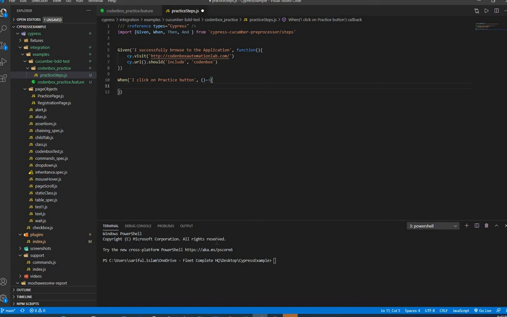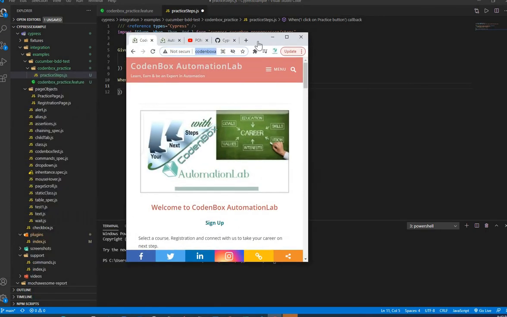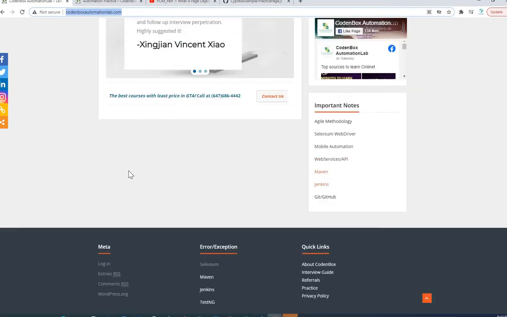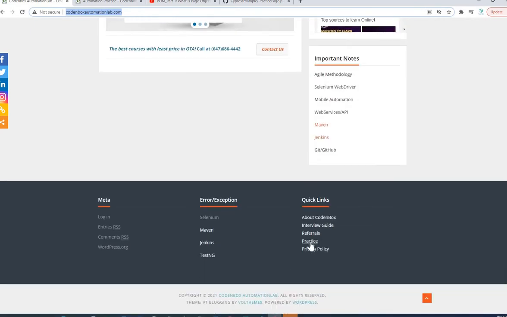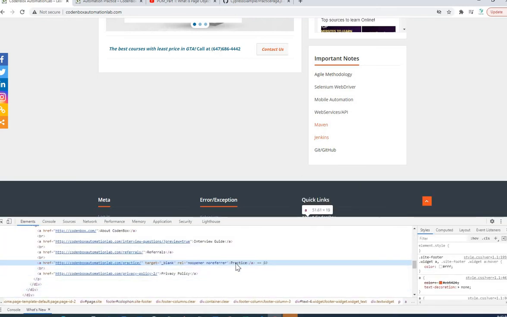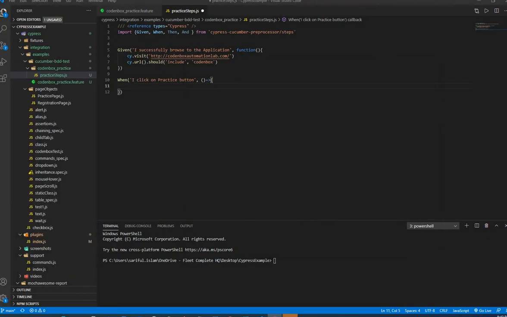You have to go to our site. Here you landed over here, and then you find the practice button. Right click, let's inspect it. It has contains practice, so you can use it easily. Let's minimize this. So I would say cy dot get, or what you want is cy dot contains.